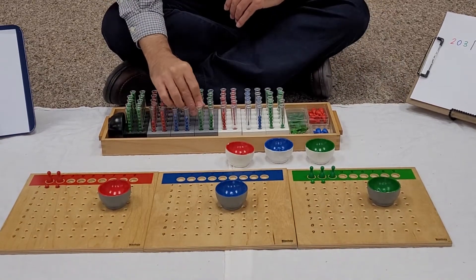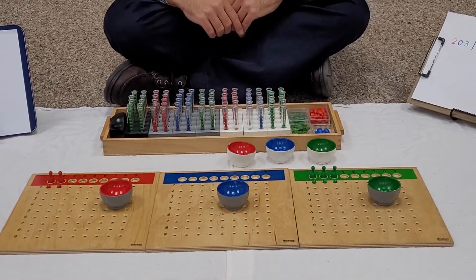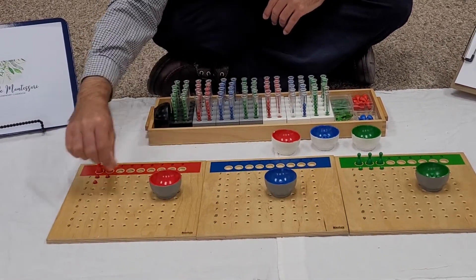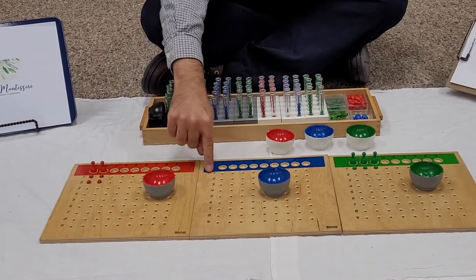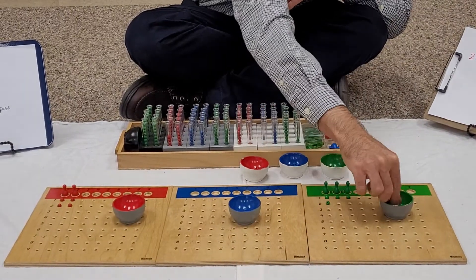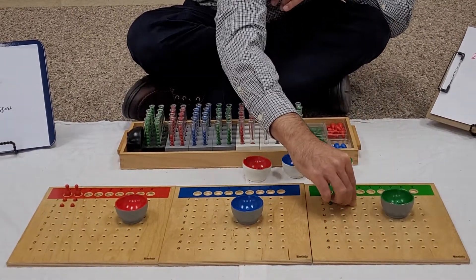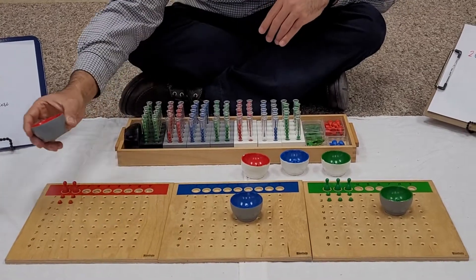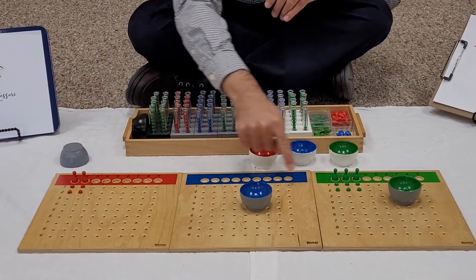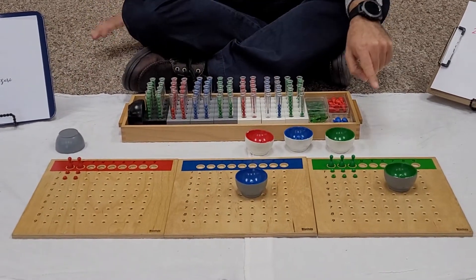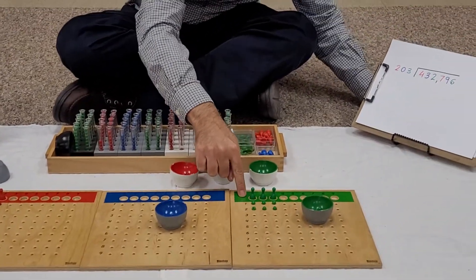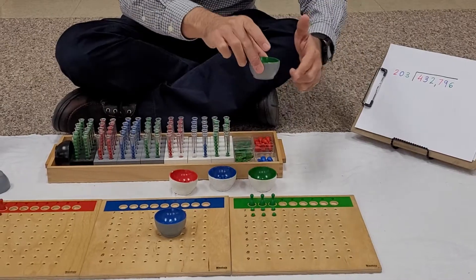I still have two hundred thousands. I don't have to put in the board in the middle because it has zero. I am going to put here my three. I don't have more here, so I am going to record my number. This one is done, so my first answer would be two. Remember, the answer in division is always when one unit gets, so here the units are getting two thousands.